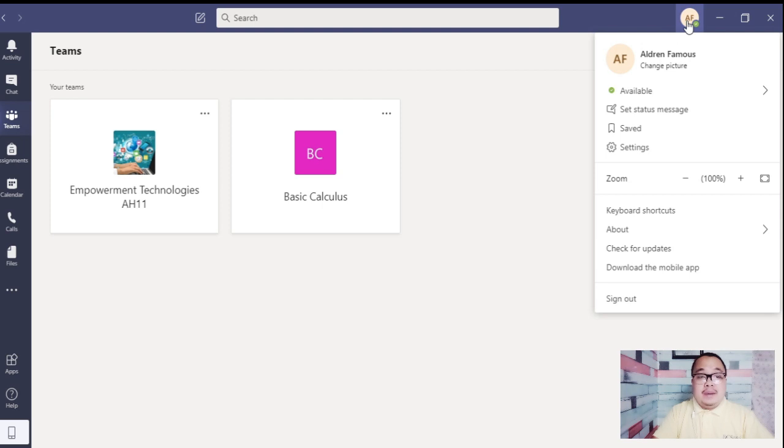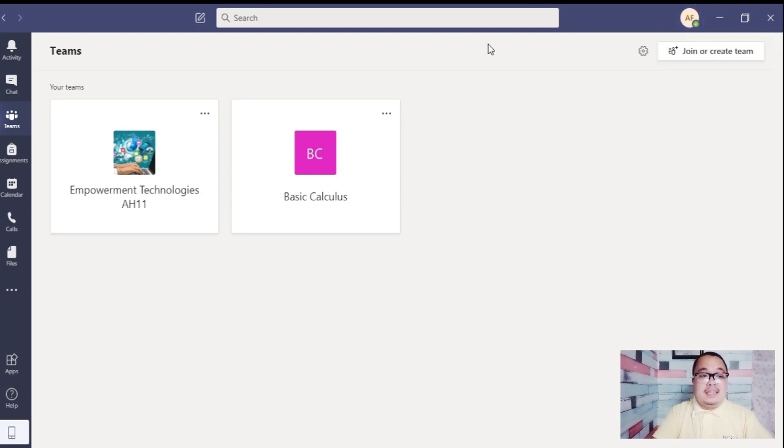So I recommend this way para mas madali ang access natin, so using the application itself. So if you want to choose whether to log in on web browser or the application itself, it's preferable to log in via the application itself. Okay, para mas madali ang access ninyo. So, hindi na kayo pupunta pa sa kung saan saang website. Just use this application.